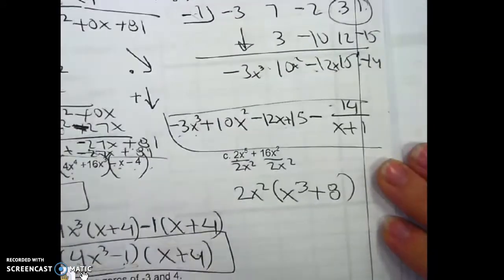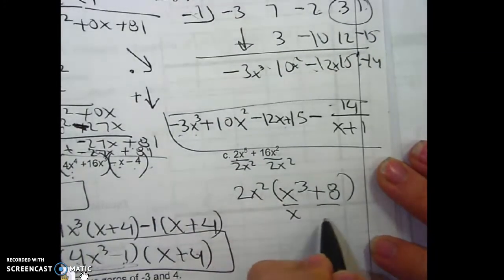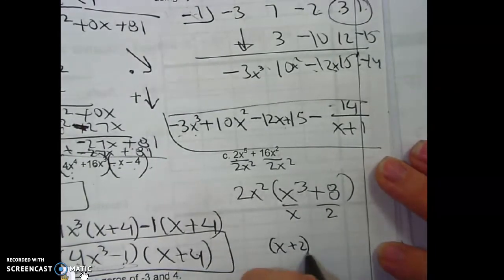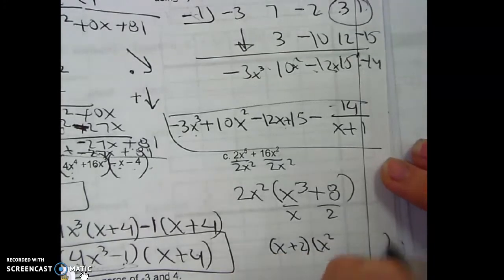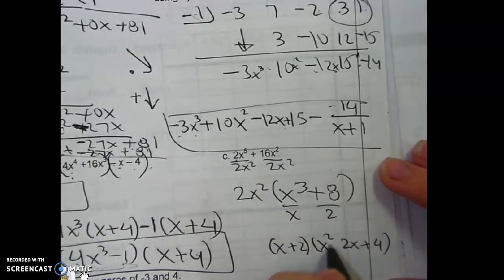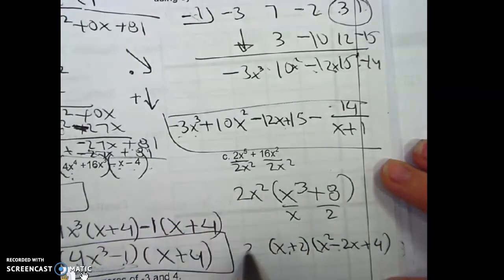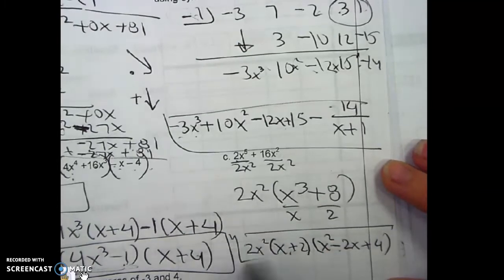Now this is the sum of cubes. What times what times what? What times what times what? So x plus 2. Square the first guy, square the last guy, take these two, put them together. Since this is minus, since this is plus, this is minus, don't forget to bring down the 2x squared.